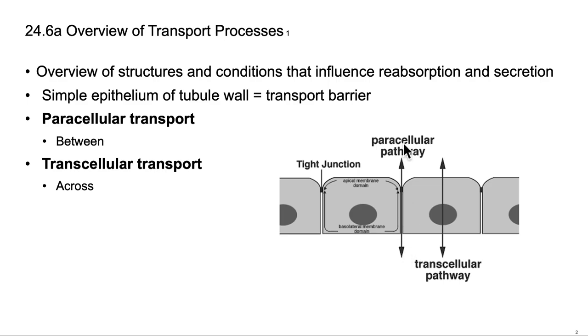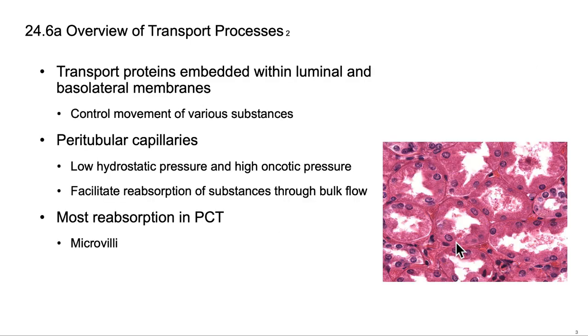If you're moving transcellularly, this term trans means across, or from one side to the other across the actual cell itself, not between, but across. So here, maybe inside of the lumen of a tubule, the proximal convoluted tubule, we're moving through that given cell, not between it, not beside it, but actually through it or across it. So for transcellular, we're going to be moving across that basal membrane. And with this, there will be various proteins embedded within the membrane of the cell that are assisting in the movement of that given molecule. Maybe it's sodium, maybe it's chloride, maybe it's glucose, maybe it's some other molecule.